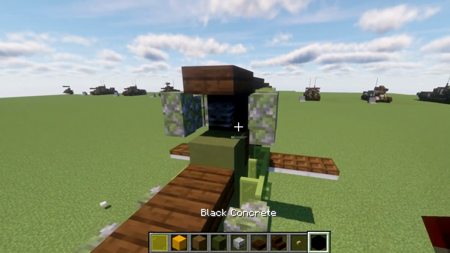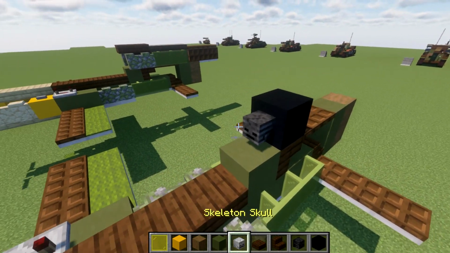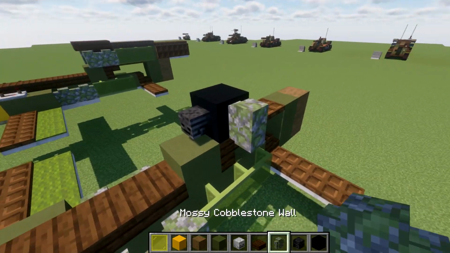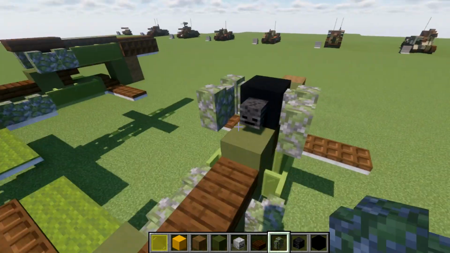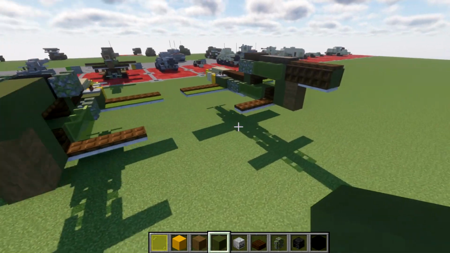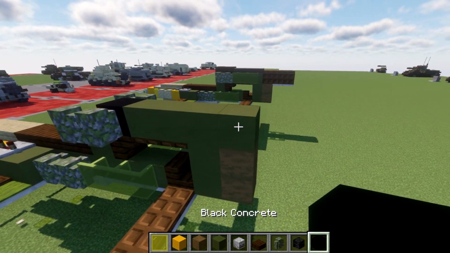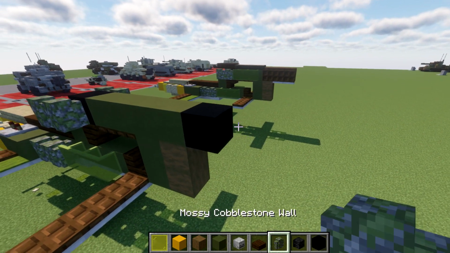Continuing on, we then want to place down a black concrete block on top of the stair, followed by a wither skeleton skull coming off of it, and then mossy cobblestone walls to the sides here of that block. From this, we're going to place down 1, 2, 3, and 4 green terracotta blocks back, and then place down a black concrete block like so.